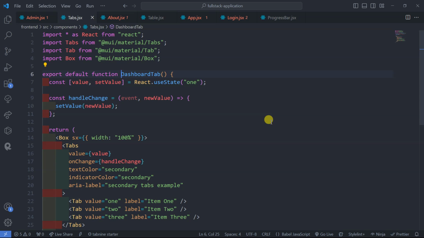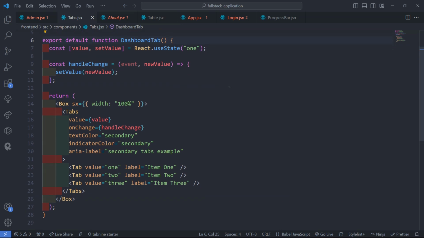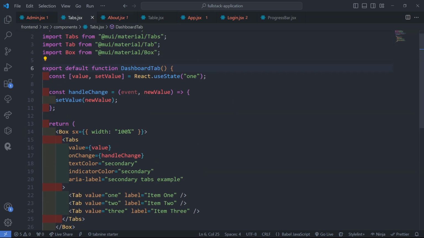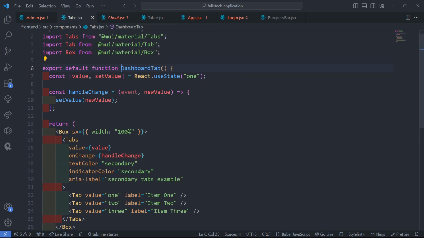So to modify everything here, you see value 1, value 2, value 3. So this is how it is. We have handleChange, event, newValue. So all of it is state. You guys can see state is there, and the value is going to be 1. Box, they have their own Tailwind CSS, their own style. Their style is inline style. You pass two curly braces and then you continue adding things you want.